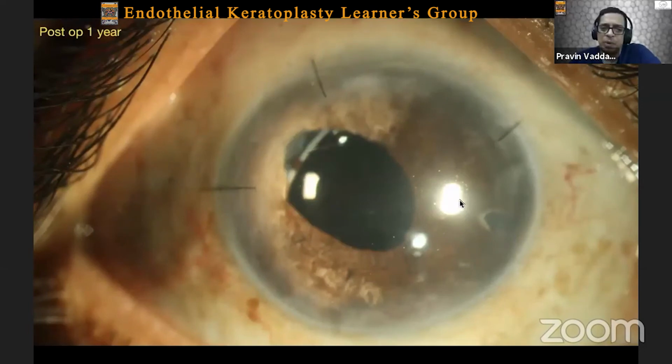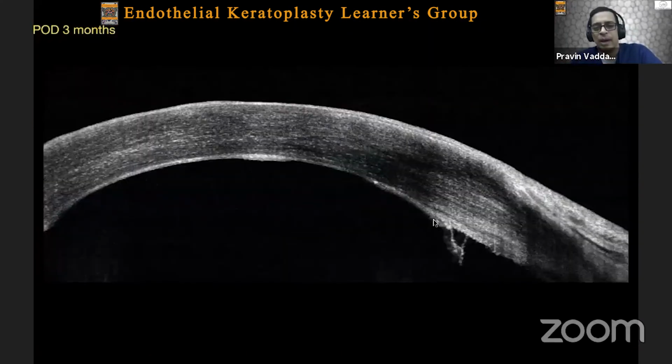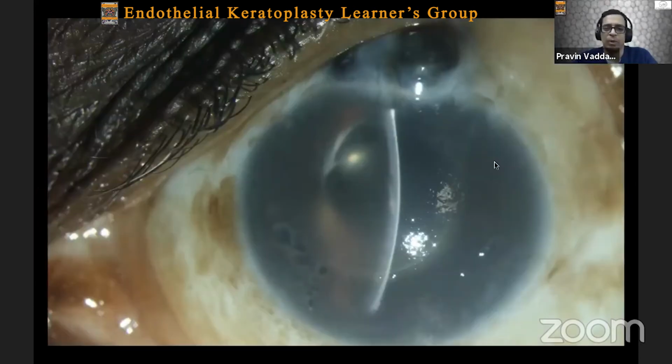This is the same patient post-op at 1 year. The patient is doing really well, but we avoided the wound sites and created a new incision. In fact, you will see that there is a bit of a pass that is formed between the iris and the new incision that has been created to do the surgery. And though this is DMEK surgery, you'll see that overlying the incision site there is still a detachment. This is something you need to expect and avoid, because when you have a wound that has excessive fibrosis or scarring, especially of the posterior stroma, you can get quite a bit of irregularity, and your Descemet's membrane might not stick as well as you would expect to the posterior stroma.